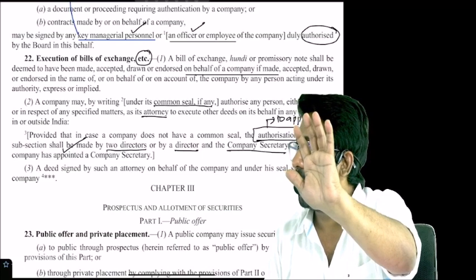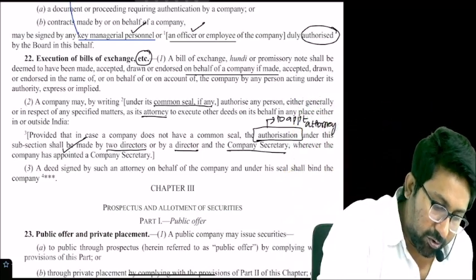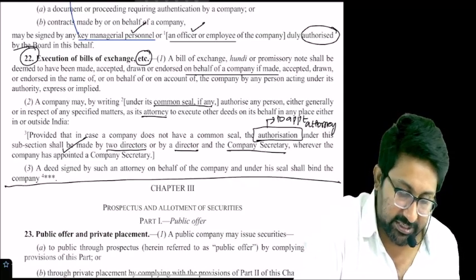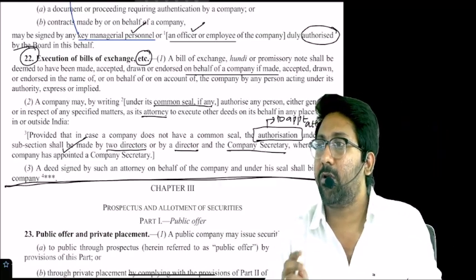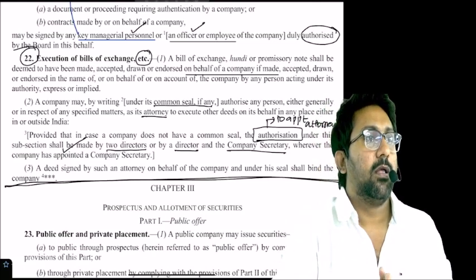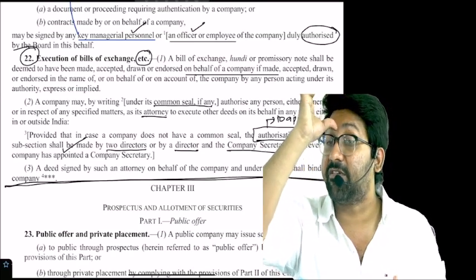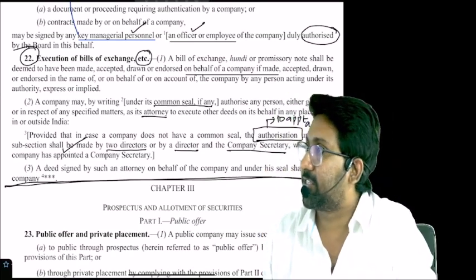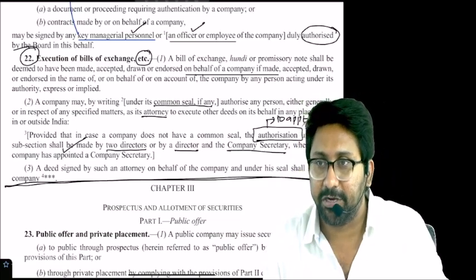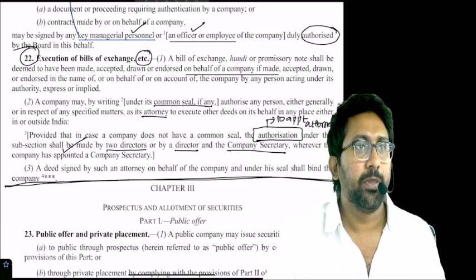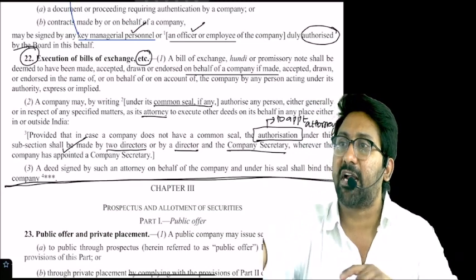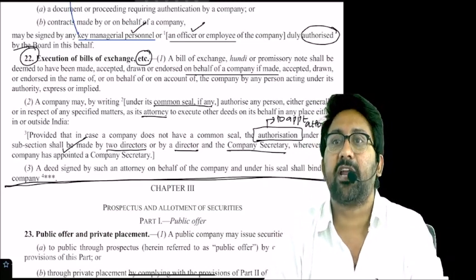Everyone understood? With this, section 22 is also completed, and successfully we have completed the first chapter, the important one, incorporation and incidental matters. The chapter has been completed. The second biggest one in the syllabus is completed. The first biggest will be the prospectus and share capital. The third one will be management and administration. One biggest one is completed. Next, tomorrow's full day session, we can effectively start directly with the prospectus and share capital chapter.